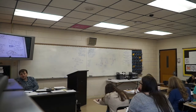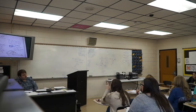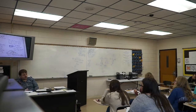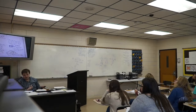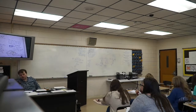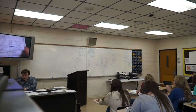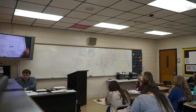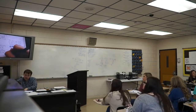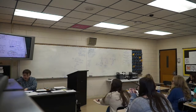Alright, so for this one, can I combine any of my terms? What do I have to have to combine my terms? I have to have the same number in the index and the same number underneath the radical. Do I have the same number in the index for these? Yes. Do I have any of the same numbers in the radicals? Will any of them simplify? Radical 10. So what can radical 10 break down into? 5 and 2. Can I break down any of those? No. So I'm just going to leave it as 12 plus 4 radical 2 plus 3 radical 5 plus radical 10.